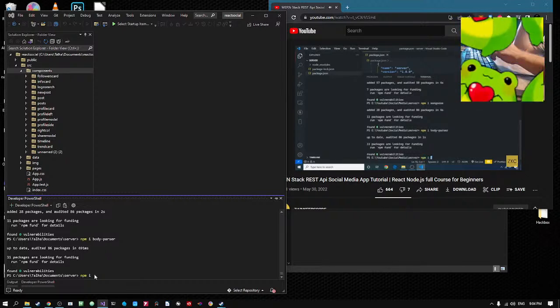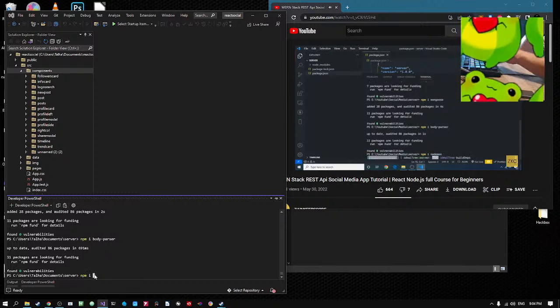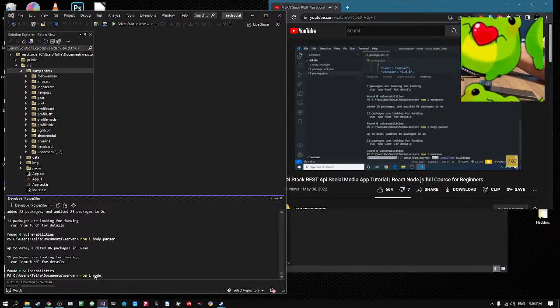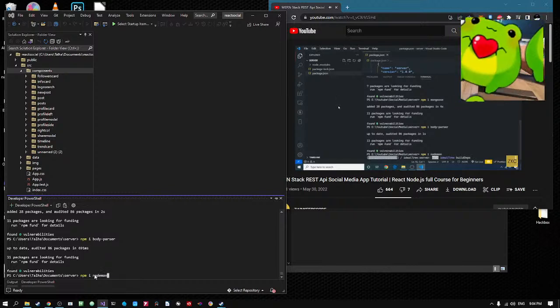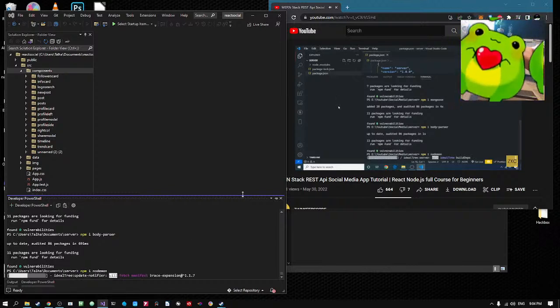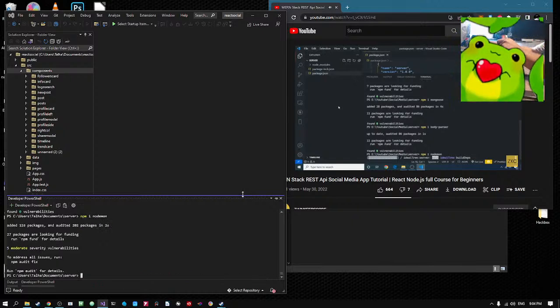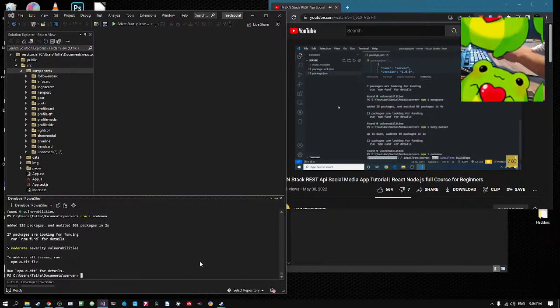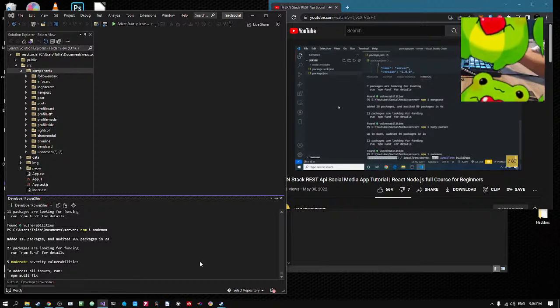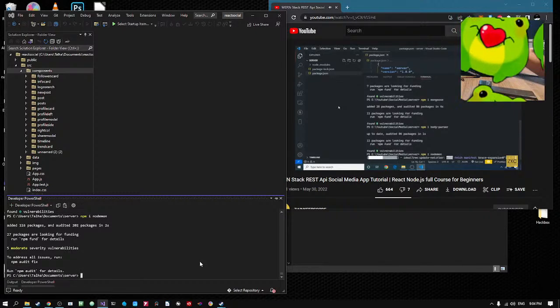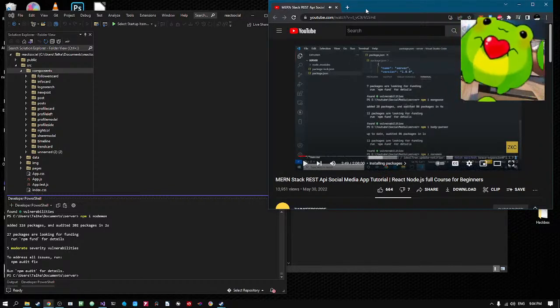At last, I am going to install nodemon. When we are developing our server side, we have to save our files again and again. A simple Node.js file does not support auto reload on saving the file or changes in the file. Therefore, we use nodemon.